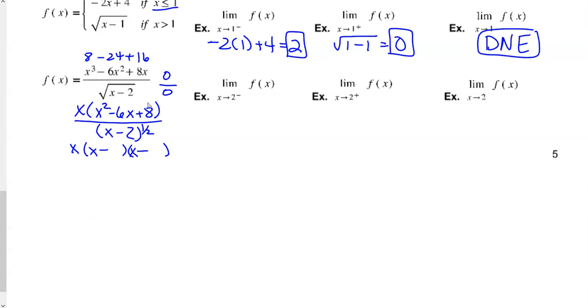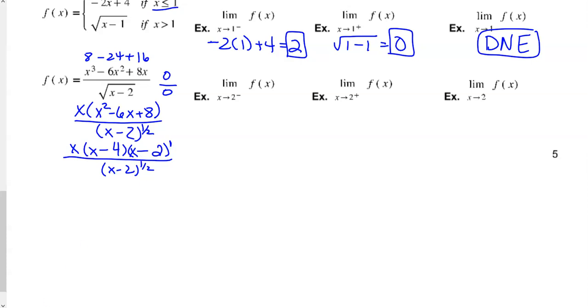What do we multiply to get 8 that we add to get 6? Well, that's going to be a 4 and a 2. Now, I'm all over that x minus 2 to the 1/2. Now, I can go ahead and put 2 in, but because of these two factors right here, I'm still going to get that 0 over 0. So I need to work with these and be able to cancel.